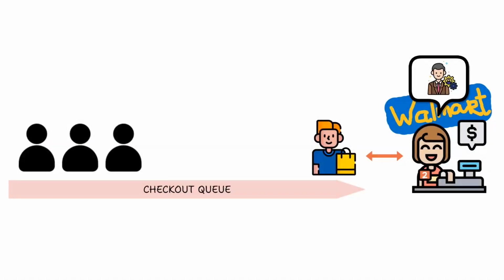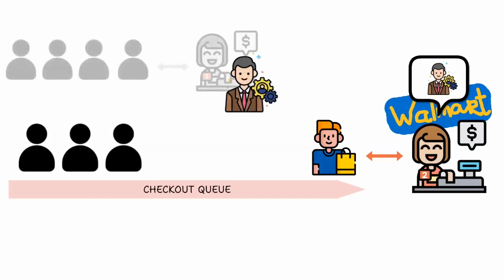Now let's consider another scenario. Similar to before, you were waiting in line and you get to the front of the line, but the cashier can't scan your item, and she calls for a manager. However, this time, the manager is helping cashier number 1 at a different checkout line. There's only one manager on duty. So now you and cashier number 2 are just waiting until the manager finishes whatever he was doing before he could come over to you.